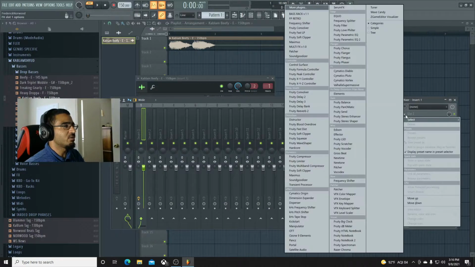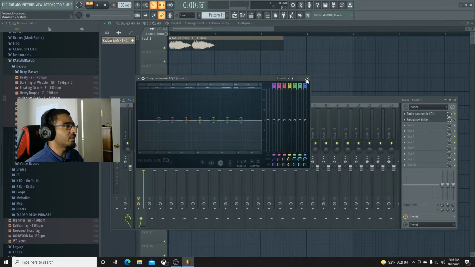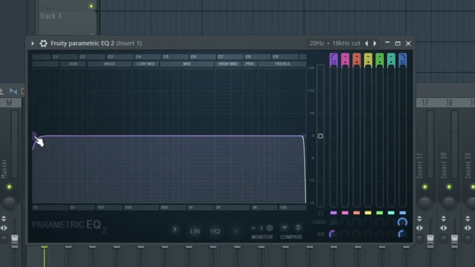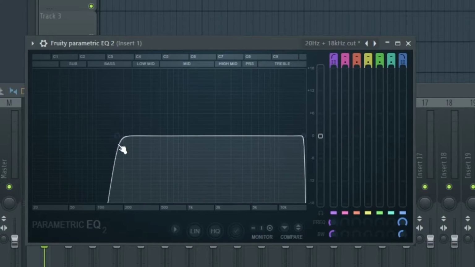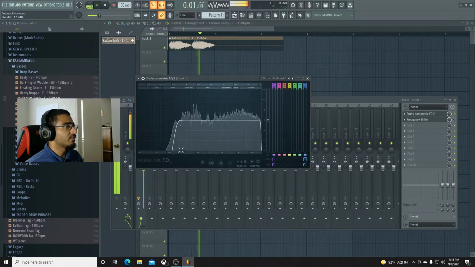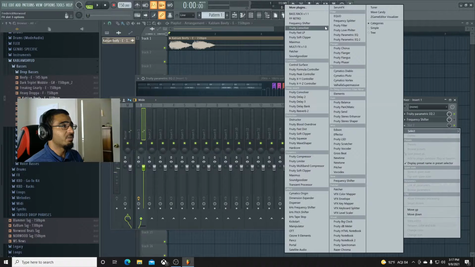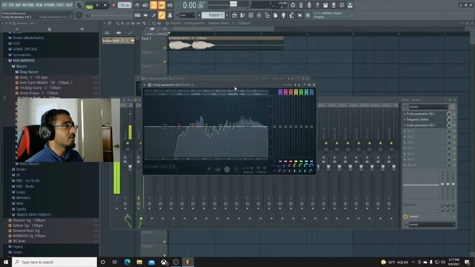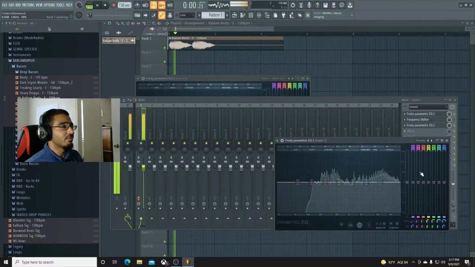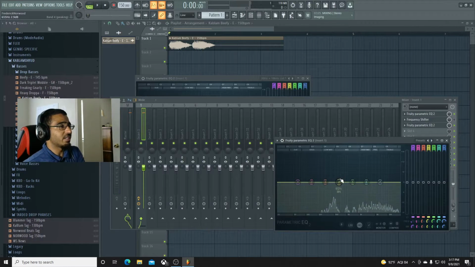So what I normally do is put an EQ in the front and cut out all the sub frequencies and a little bit of the bass frequencies, so that we're only affecting this right here. And to see the effect of what the frequency shifter is going to do, we're going to put another EQ up here so you can see what's going on. See how we're only affecting that right here? That's because we put the EQ beforehand.